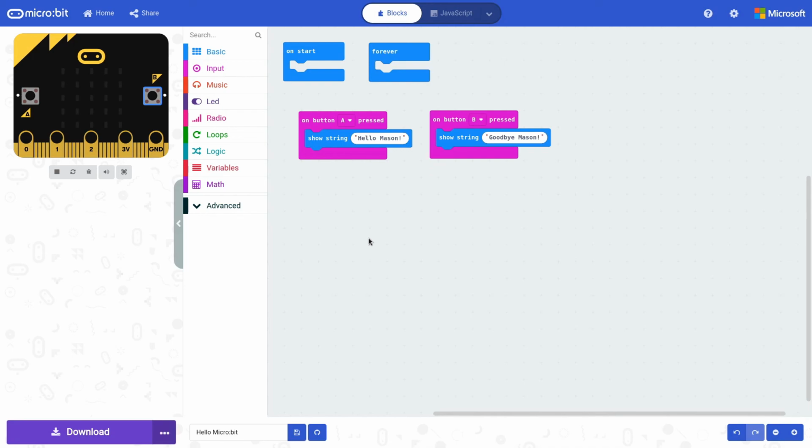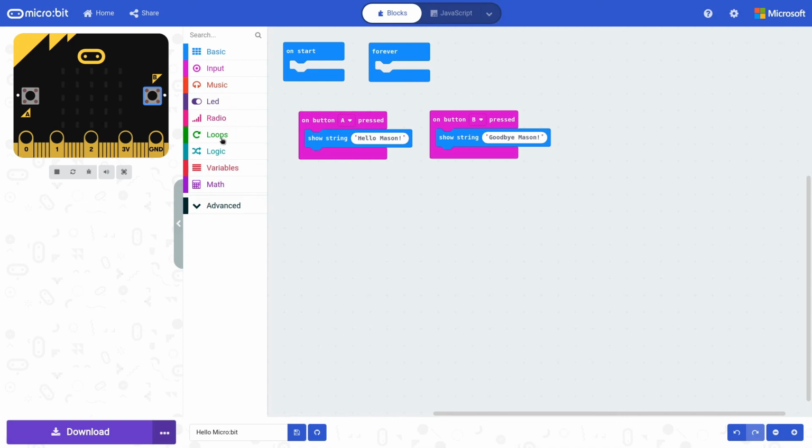Alright, so hopefully you were able to get the microbit flashed and you could actually use your physical microbit to give you the messages: hello and your name, goodbye and your name. At this point, that's the basic idea of how to program a microbit.